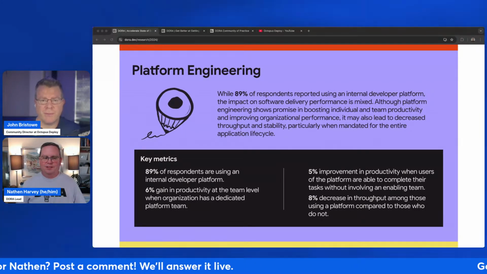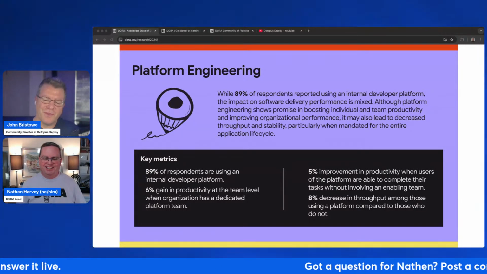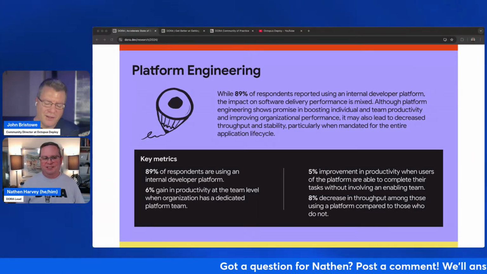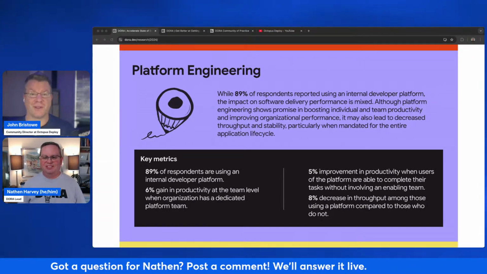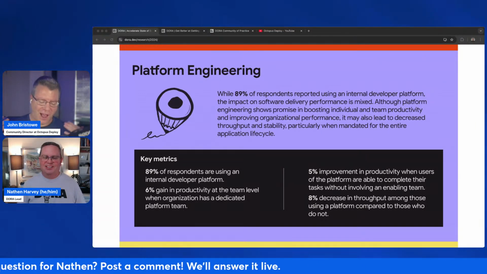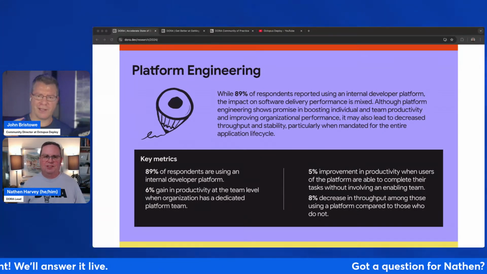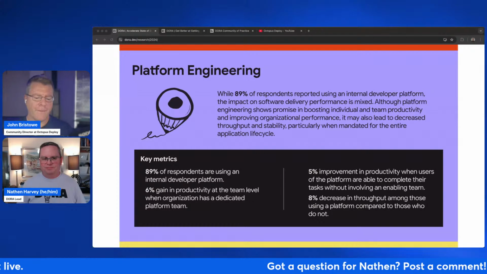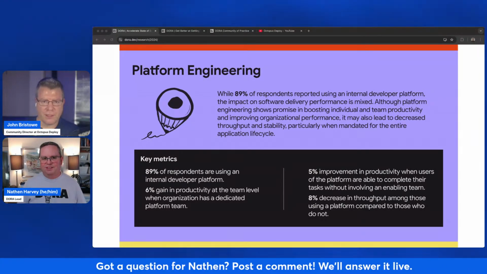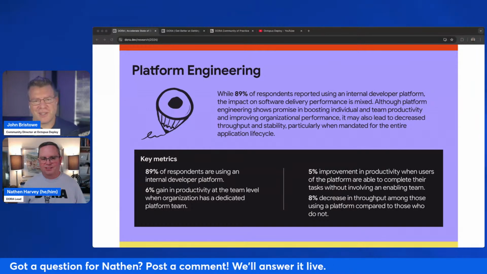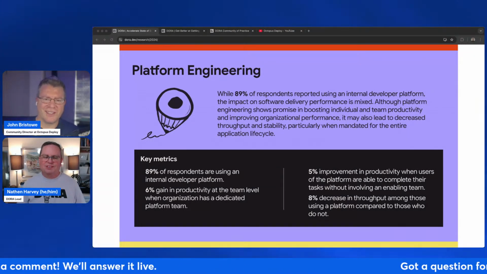During your surveys and talking to developers, I know how frustrating it can be when you have policy imposed upon you, like get out of my way. When you introduce these sorts of IDPs, there's a tendency amongst developers, at least I'll speak for myself: I don't like stuff that's imposed on me when I'm trying to develop code, because I just feel like it's yet another thing in my way. In your surveys with developers, did you get a sense that there was a tendency for the body to reject the organ? Like, I don't like IDPs, I don't like these things getting in my way.